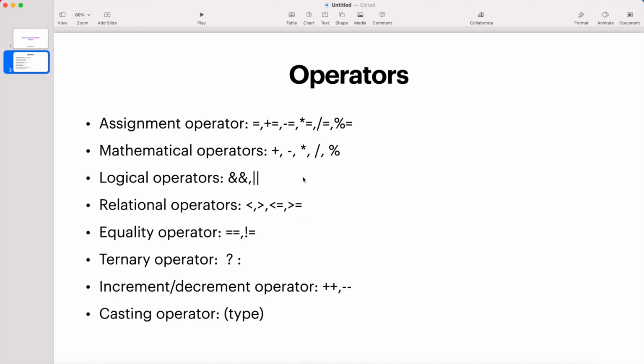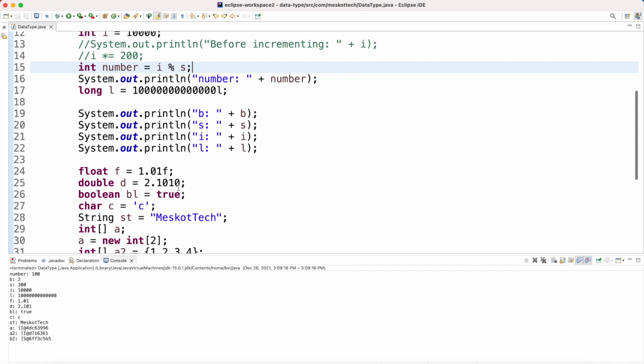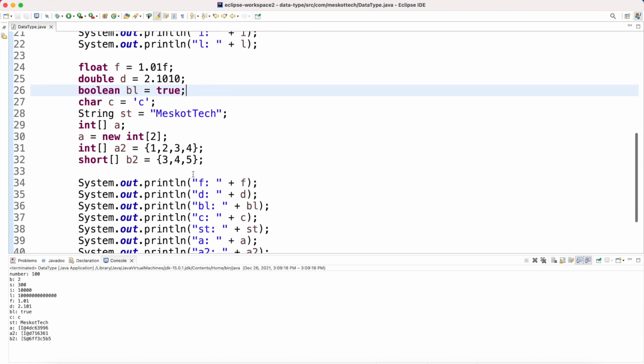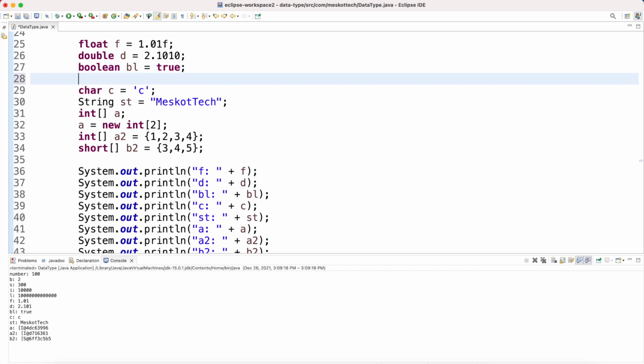Okay, next one. Let's move on. Logical operators, AND and OR. We had some Boolean variable. You see here, down here, Boolean BL true. And let me create another Boolean also. BL2 is equal to false.